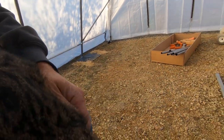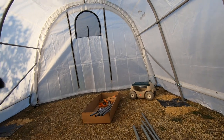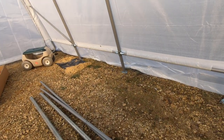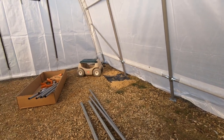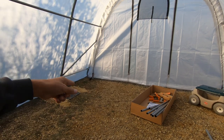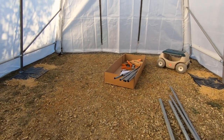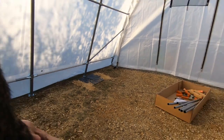Come on kitty. So that's about it. That and this, the bottom of these ends is just poor. I have to figure something out for that before winter.